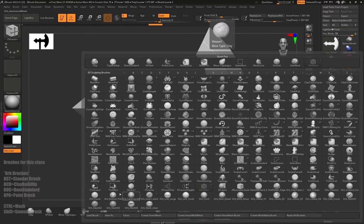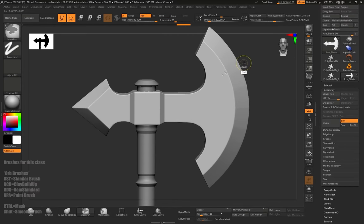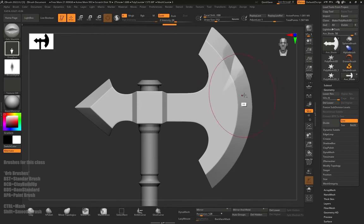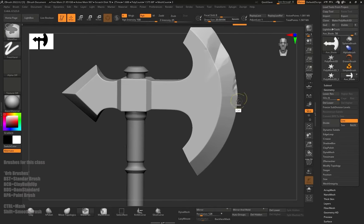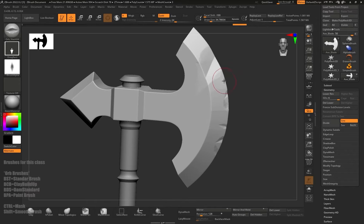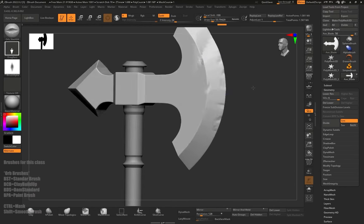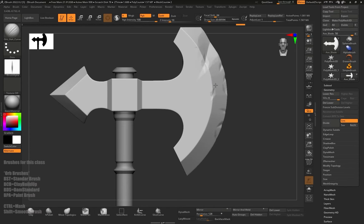First I'm going to choose one of the orb brushes that I'll send you with the class. We can start by dragging the orb brushes, and as you can see the details start showing up — these are big battle scratches. We can manipulate the size of the brush to make the details more or less sharp. Smaller details will appear sharper and bigger ones will smooth into the mesh a bit more. Try not to use the same brush with the same size too much because it will start repeating itself. I'm going to switch to another brush that makes finer scratches.